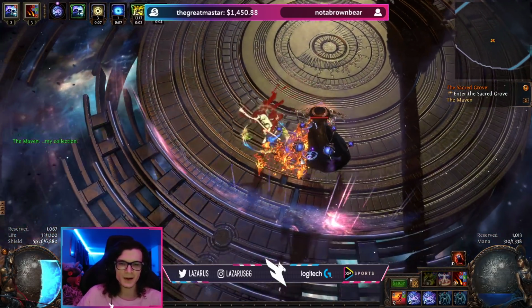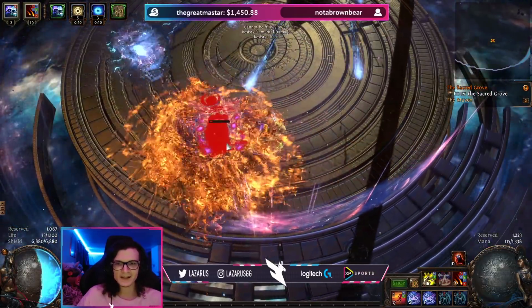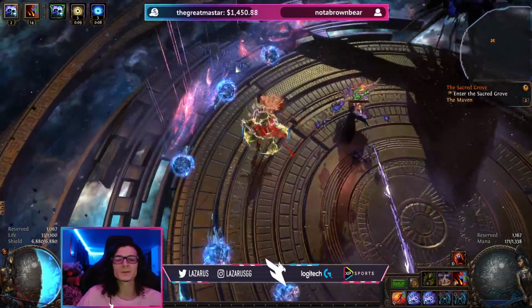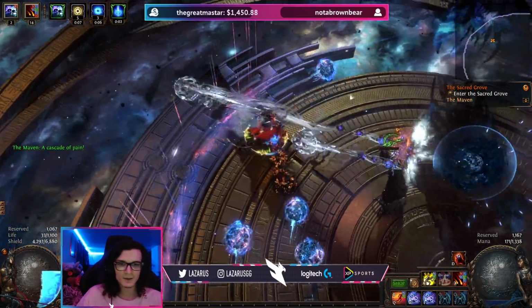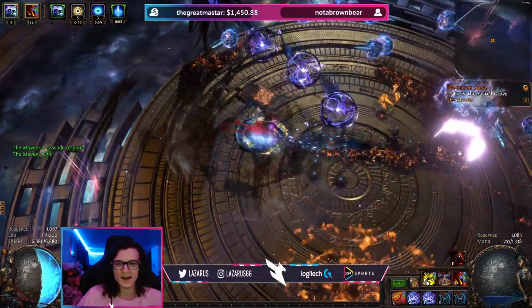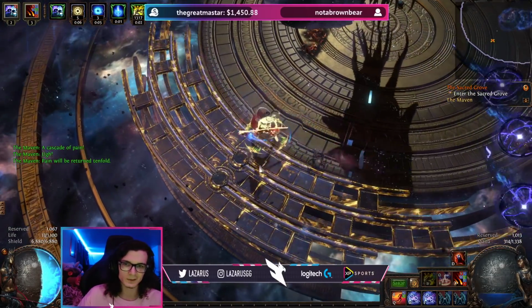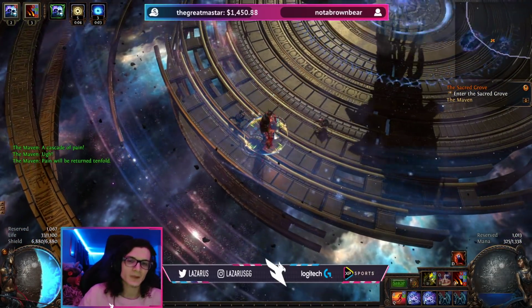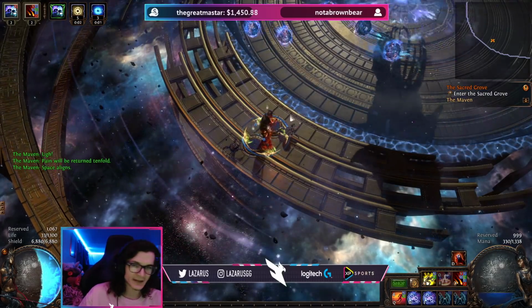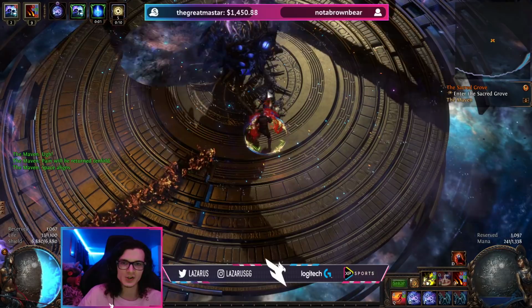Okay, Arcanist Brand, we're going to put everything as close as possible we can to the boss, pop her flask, and she's dead. That's pretty much how Maven goes. That's how, oh wait, she's not dead. Wait, what? My whole life was a lie. Okay, I thought she was dead. Apparently she still had 1 HP when I left the fight. So yeah, the damage is pretty nuts. It just one-shots Cyrus, it one-shots Maven, it one-shots invitations.